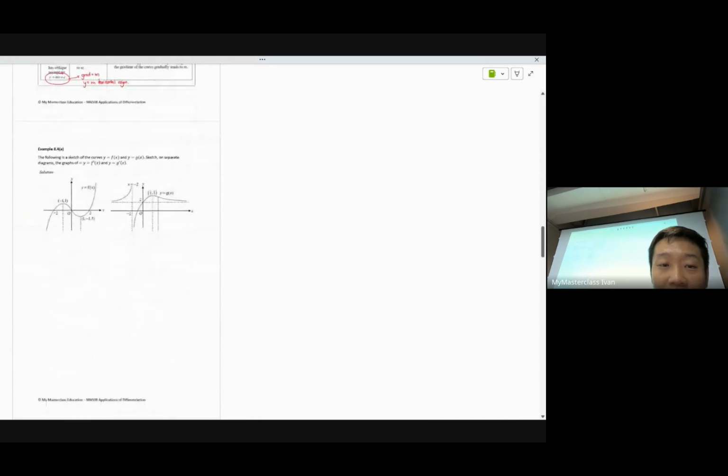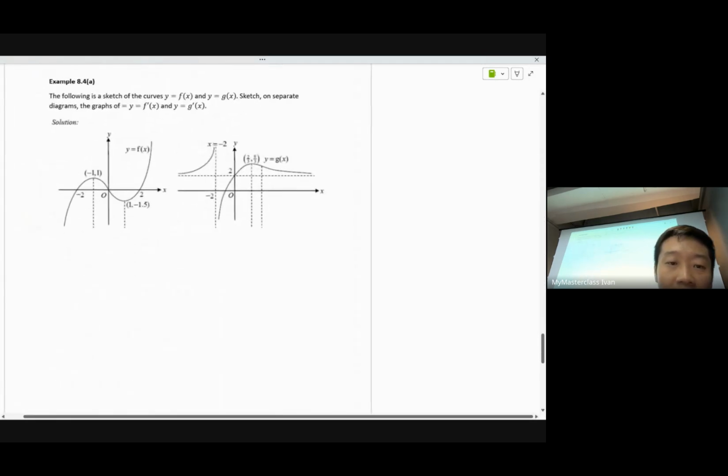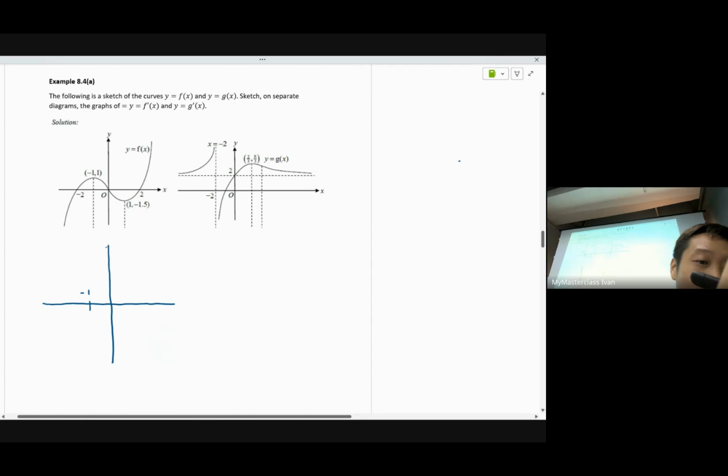So you look at this curve. Look at the first curve. Number 1, where are the stationary points? Yingxuan, tell me, x equals to what? -1. So you label -1 here. Understand or not? So settle the x-intercept. Number 1, always settle the x-intercept. How? Stationary point becomes x-intercept. This will become 1.